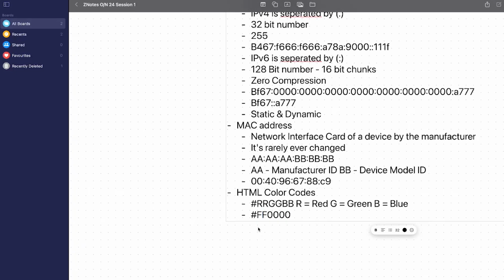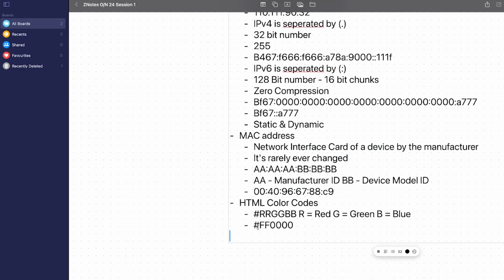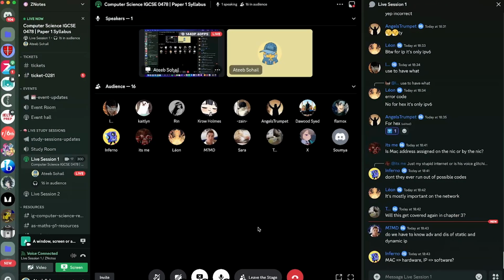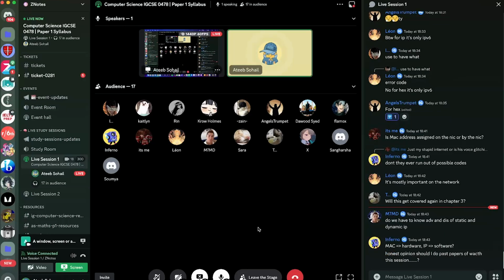Next we've got the most boring, long, weird topic, binary addition. Now someone asked me earlier, does the working matter? In the case of binary addition, I'd highly suggest that you show the working, the binary working. You should do the 2's complementing, the negative thingy. You should show the working in that case, especially when they say show the working. I'm going to show you guys a method to reconfirm and a method to do it.